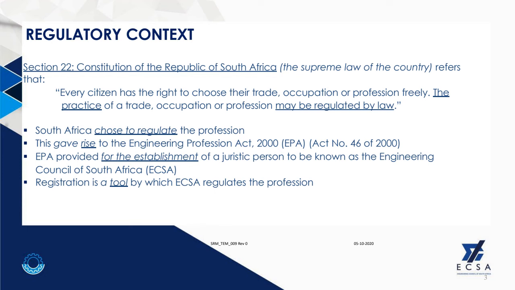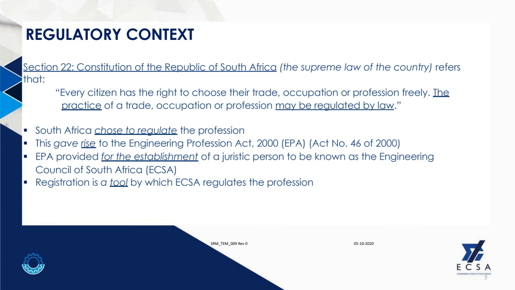Council, the Engineering Council of South Africa, is the regulatory body or the statutory body. It consists of 50 council members. Those 50 council members are appointed by the Ministry of Public Works and Infrastructure. Inside the 50, 30 of them are professionals. Inside the 30, 20 must be practicing, 10 might be retired. The remaining 20 are shared among those that are from the public, and the other 10 is from the state that are appointed directly by the minister from various departments of government, not necessarily only from the Department of Public Works and Infrastructure, but those where they've got an impact with regards to the infrastructure.